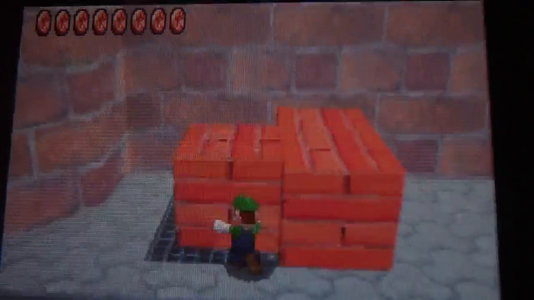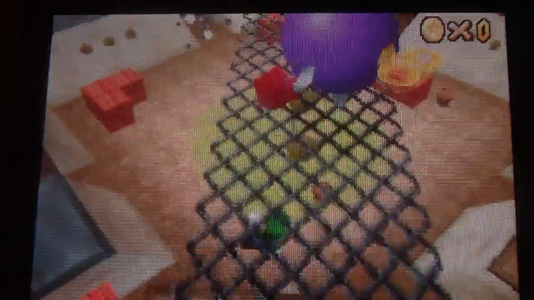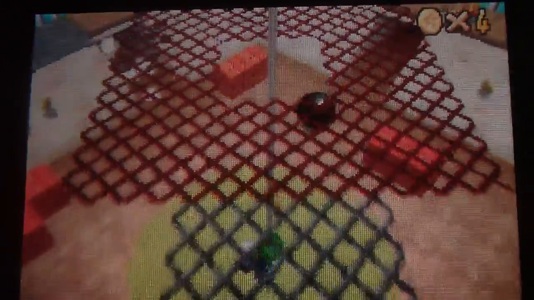Okay, there's another star you want to get out here, actually. It actually took me a while to get this one. Break this book. Go down this whole area. And you get yourself a silver star. See that annoying blimp? Wind up toy, I guess you want to call it. It always tries to get you. I don't like those guys.